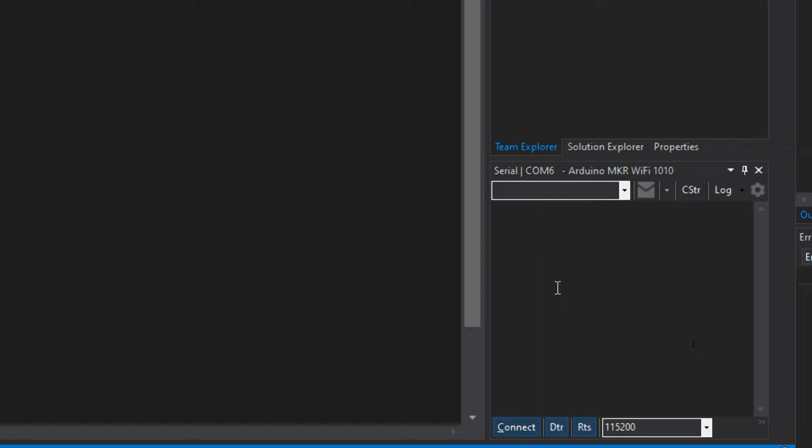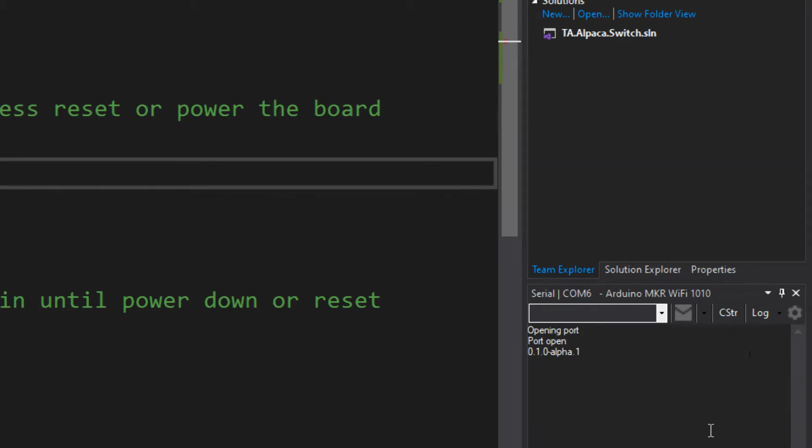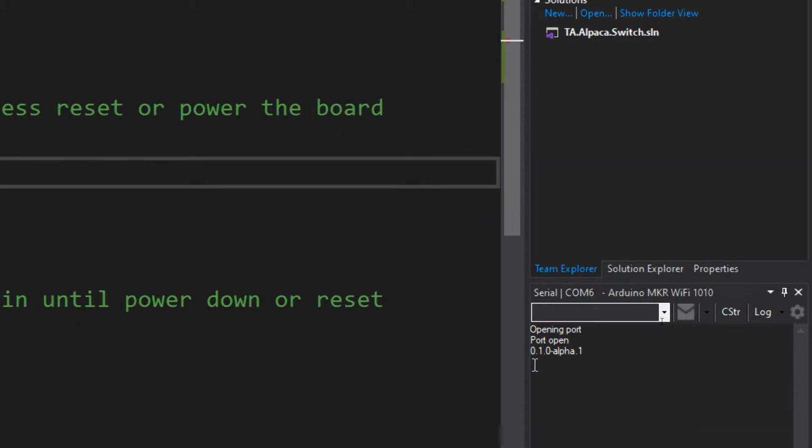There's the code loading. Okay, and we've hit our breakpoint. Oh no, we haven't. Yes, we have. Continue, and okay, 0.1.0-alpha.1. So that firmware, that Arduino sketch, from that point on will be completely automatically versioned based on our git commit history. And if you use a suitable branching model, and I'm using Git Flow, you can use GitHub Flow or any of those, then you'll find that GitVersion makes intelligent decisions about that.